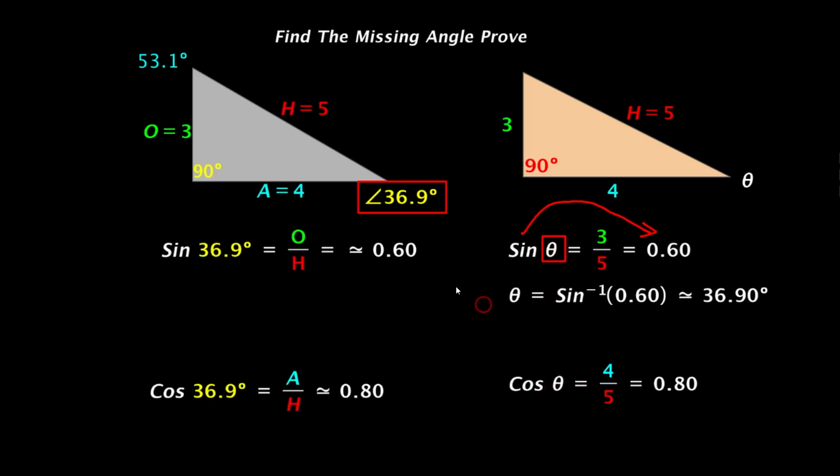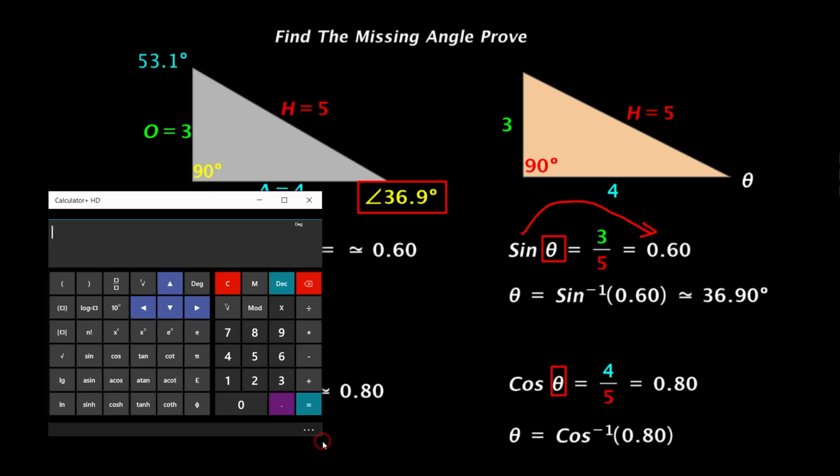Now we will do the same thing as we have done. Remember, we write theta on the left side. And the law says write theta equals cos inverse of the decimal value. And we don't use triangles, we just use calculators to do that. So we use the calculator. This calculator doesn't have the symbol cos inverse, so we will use arc cosine, which is the same as cos inverse of 0.80. And the answer ends up with 36.86. We just round it up to 36.9.